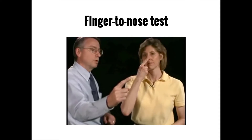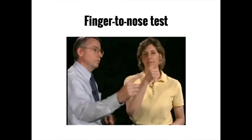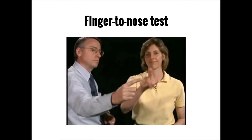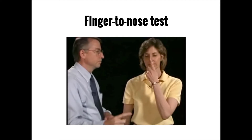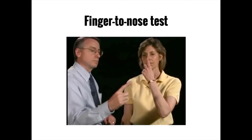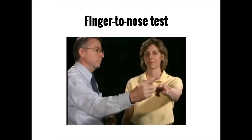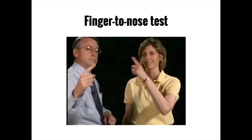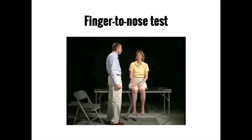This is why a commonly used exam technique known as the finger-to-nose test is a good demonstration of cerebellar function. Doing this tests the patient's ability to combine sensory information from their eyes with proprioceptive information from their body and put them together into a smooth, coordinated movement. An inability to do this suggests some degree of dysfunction in the cerebellum.